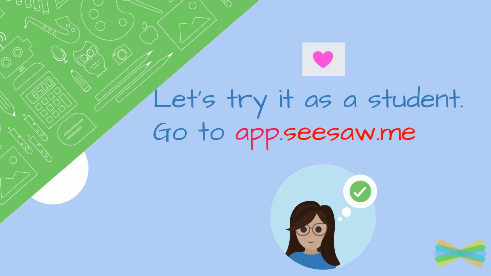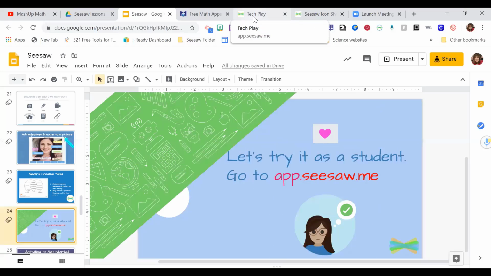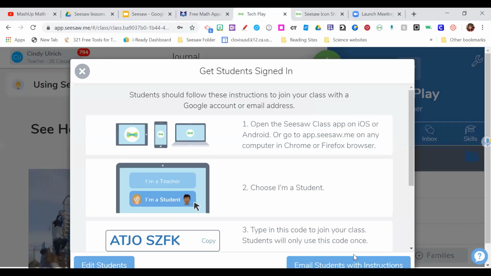So I have created a class. Open up a new tab on your Chrome browser and go to app.seesaw.me. And if you just type in seesaw.me, it's going to go there anyway. I'm going to go get the code. Okay, can you guys see this sign-in screen?